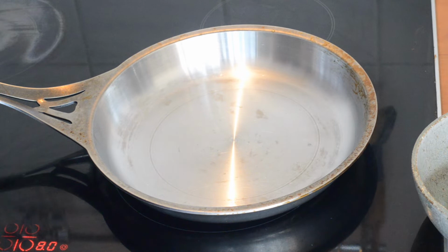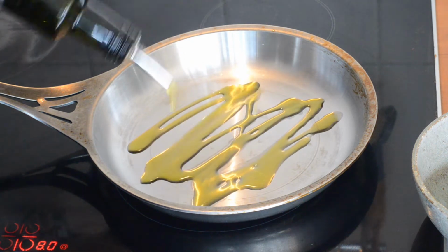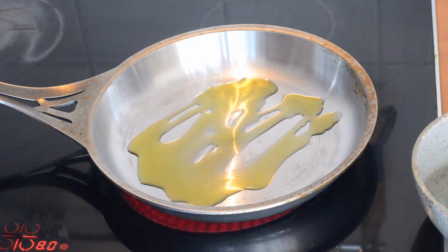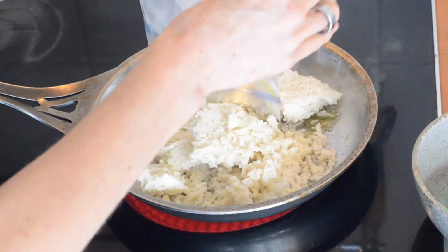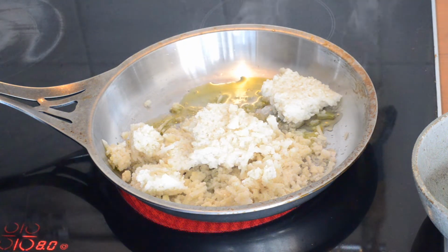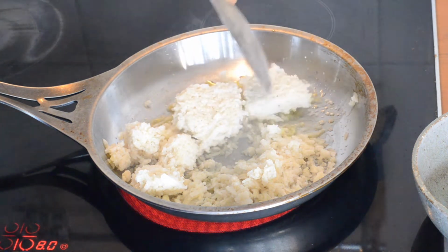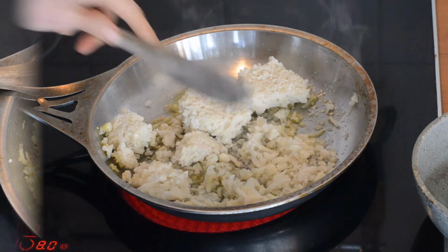So for a cauliflower rice paella, I've got a pan heating up on a high heat. I'm just going to use extra virgin olive oil to feel a bit more Spanish. And then some frozen cauliflower rice, that's still frozen, and we just want to get that in the pan and cook it until it's warm.